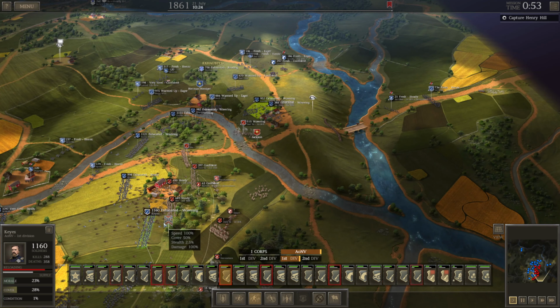Don't know if I have any. Let's find out about my cavalry. Let's see. Let's just see if there's anything here. If not, I can release these guys. Bring them across there.